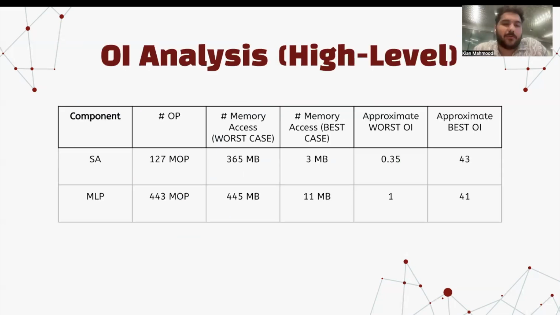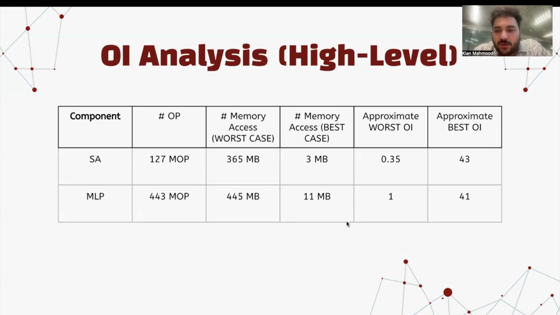We were guided by Professor Giro, after we had implemented the baselines of all these kernels, to do an operational intensity analysis of the kernels. The goal is simple. We wanted to identify the kernels which dominated the total operation count and therefore deserve the most optimization effort. From the OI analysis, as seen on the screen, we see the MLP accounts for roughly 4 times more total operations than the self-attention. When we later profiled the code, we found that the same ratio reflected in actual runtime.